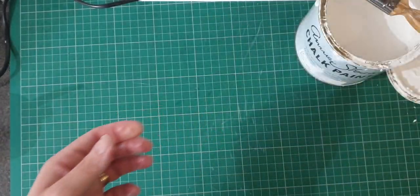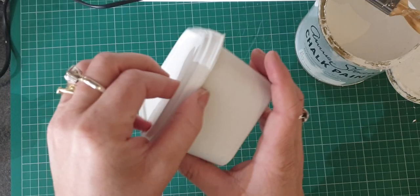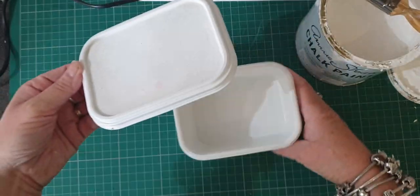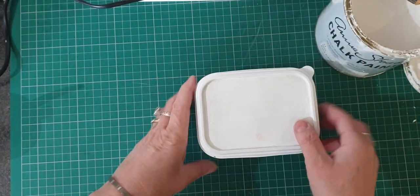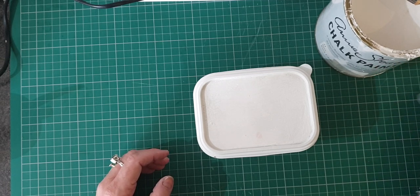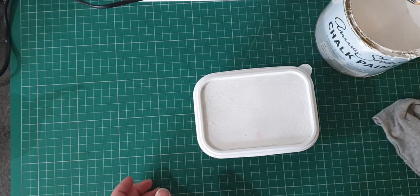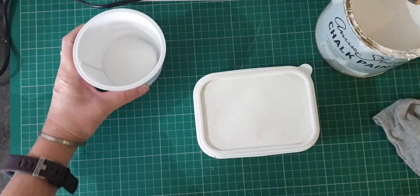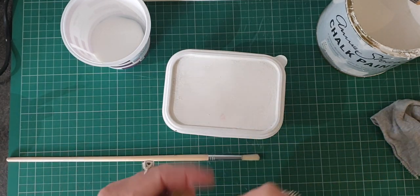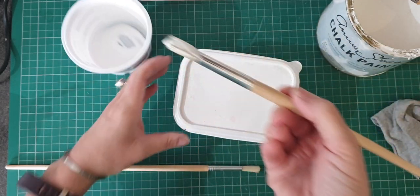Here's one I made earlier — I've painted that three times and as you can see it's quite covered. Now to decorate it, you can use anything you want, but I want to decoupage today. Decoupage means you get some pieces of scrap paper and you put some glue on it. I've got PVA glue here, which is very good for decoupage. I'll put some in a little tub and find a brush.